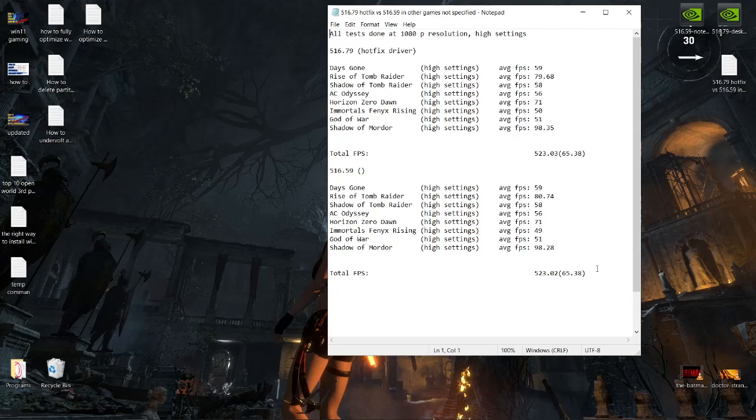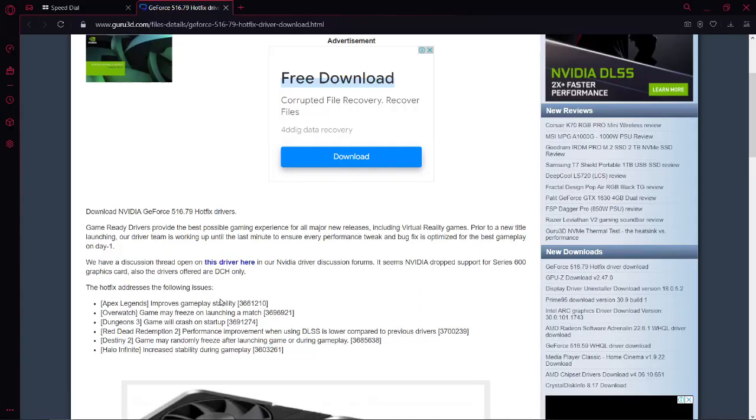So what you can see is, in terms of driver performance, there's not really much between the two. In fact, I actually think this is quite a nice driver update because, let me just link it to the website over here. As you can see, I don't have those games, so I can't provide you with testing for it, but I watched the video yesterday where if you got Red Dead Redemption, yeah, there's nice performance improvement. In fact, the guy I was watching, without this or with the previous driver, he was getting about 98 FPS, and then with this new driver he was actually getting about 110 FPS consistently.